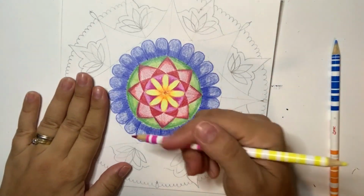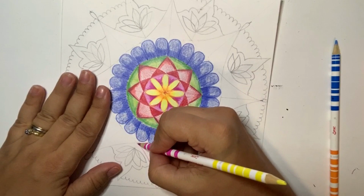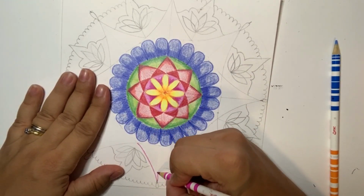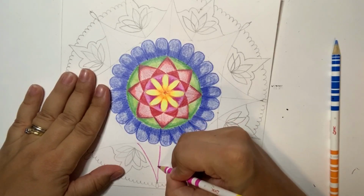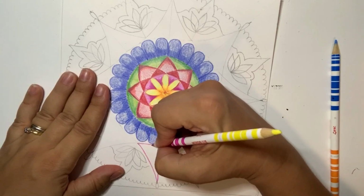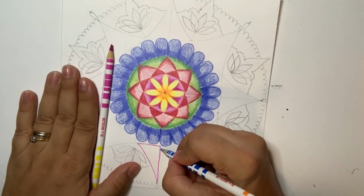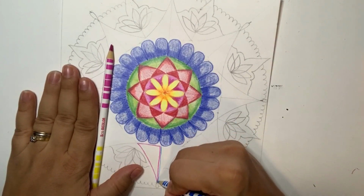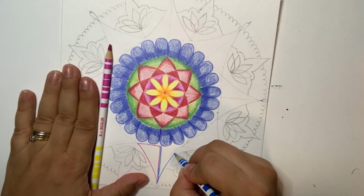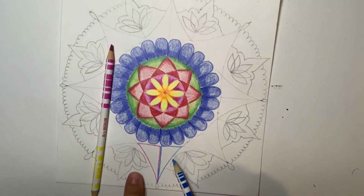And I picked a magenta. I wanted to make the effect of a folded paper, so I picked the magenta. I'm going to trace this right in the middle, and the structure on the left is going to be on top. And then I'm going to take this blue color that I like. You can pick the color of your choice or paint it in the same colors, but as I said, I wanted to make this effect of folded paper.